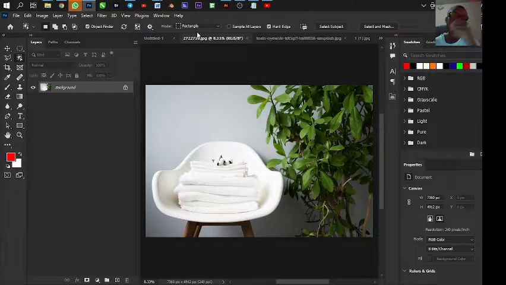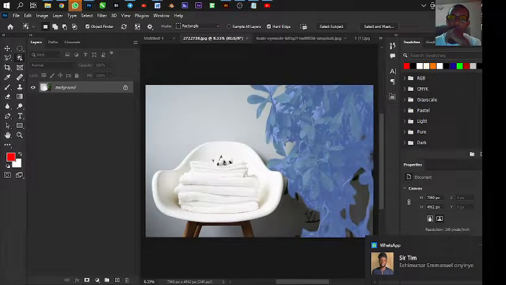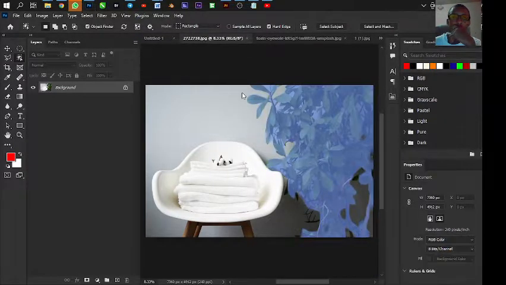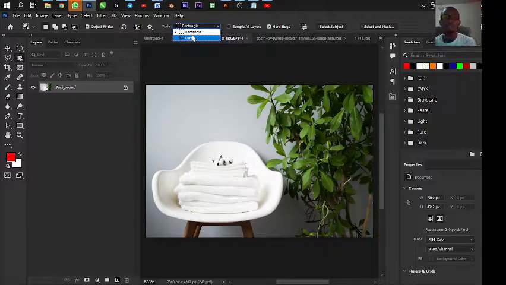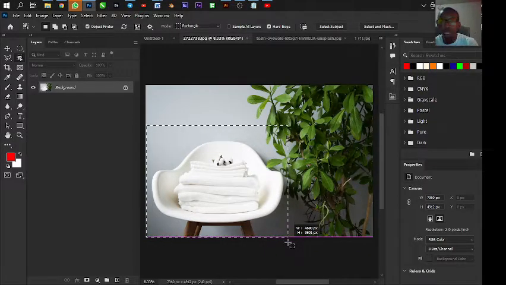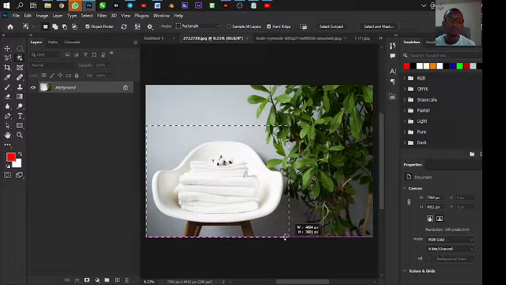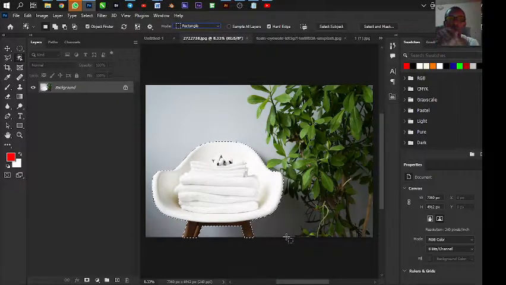Okay, so the rectangle mode here is the same way we have the Rectangular Marquee tool, and we have the Lasso as a lasso marquee too. Now for the rectangle, for instance, there are many subjects in that particular layer, but we are targeting one. So we take the rectangle and draw around the area where the object is and make a selection out of it. If I draw across like this, I'm giving it a limit to look at, and once I release it, it's going to calculate all the objects or subjects it can find around that area and give me the selection. It's the same thing as when I selected subject, but here I'm streamlining it. Alright, it has done the selection, and here we have it.